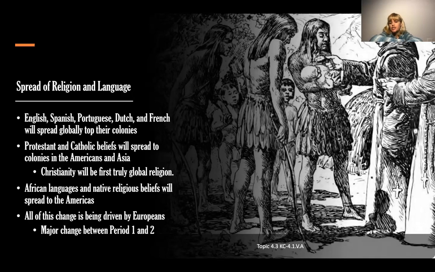So all of these major changes, guys, staple crops, religion, diseases, all right, all of this stuff is going to be driven by Europeans. So I want you to think back to two weeks ago in our lecture about the Europeans and how in period one, they were so isolated and they had no innovations and they were stuck in this feudal system and it was stagnant and decentralized and boring. And now they're out basically conquering the world, all right, and spreading religion, and spreading languages, and spreading crops, okay? Because this is just a major theme of AP World, guys.